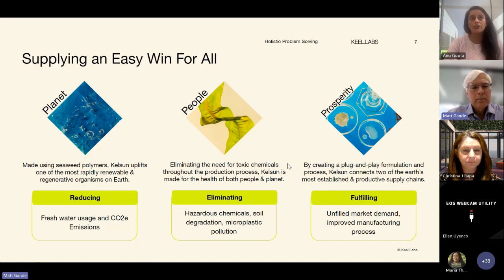From the people side, we use as little hazardous chemical as possible, make it as non-toxic as possible, so that it takes care of the water problem, as well as soil degradation and microplastic pollution, which is becoming widespread now. And then prosperity: tapping into those market sections where people are looking for a more sustainable alternative. And that's how we improve our manufacturing process as well.